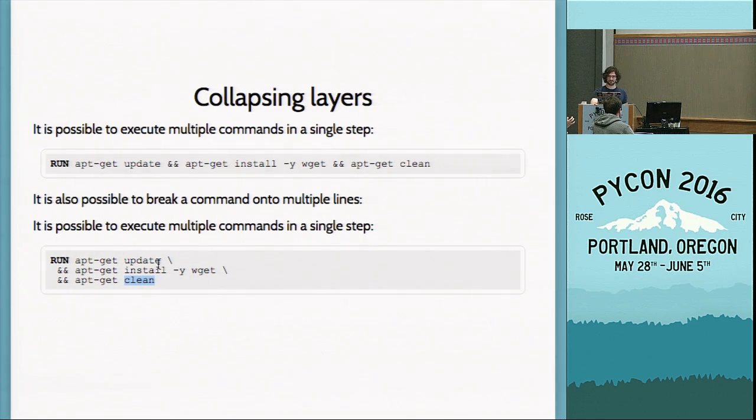Is there any limit on how many commands I can combine? You can put as many commands as you want. If you want, you can put like 1,000 commands. At some point, maybe since this is passed to sh -c, there might be a limit there, but it's not Docker related. If you really have something super long here, you probably want to put that in a script, and then you copy the script into the container, and then you execute it. That's probably a better idea, because that way, if somebody wants to build that outside of a container, they can just run the script.